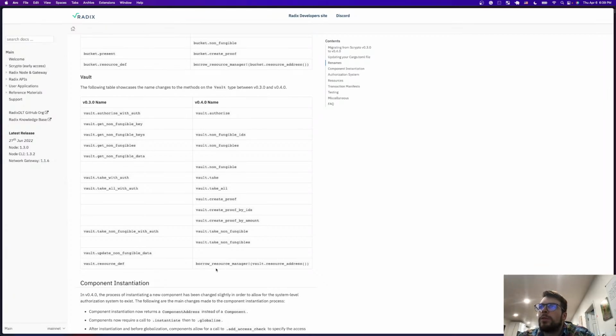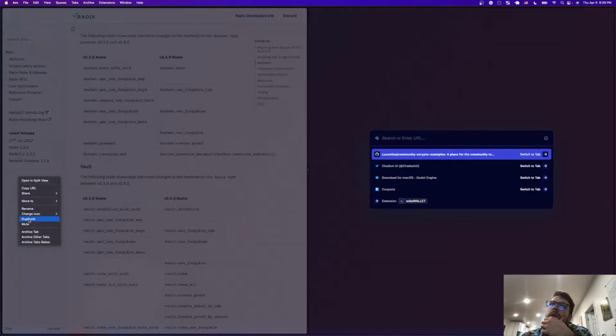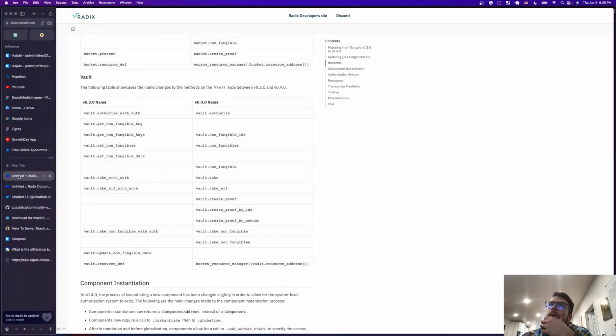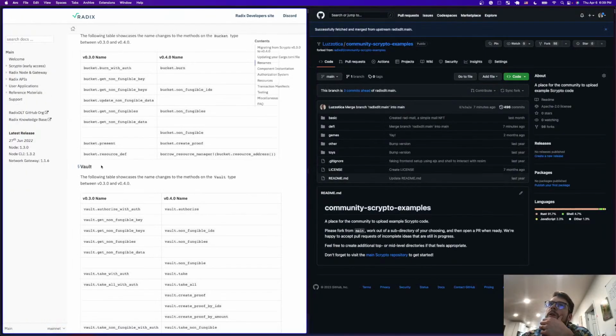Borrow resource manager. I can create a proof. Oh, vault.nonfungible. Okay. Vault.nonfungible.data. Not what I wanted.